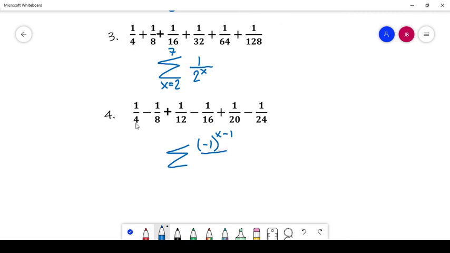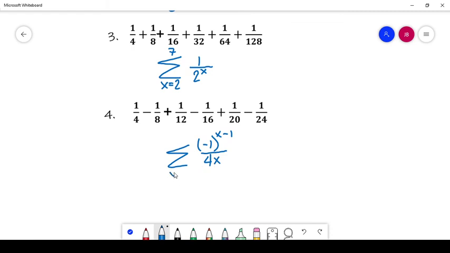And then tingnan mo na lang ngayon yung ating denominator. 4, 8, 12, 16, 20, 24. Arithmetic or geometric? This is arithmetic. So ang common difference is 4. So, ang common difference, ilalagay mo na agad. And then, di ba sabi natin, pag may common difference, may kasama siyang variable. Kung variable mo na ginamit is x, so x ngayon.